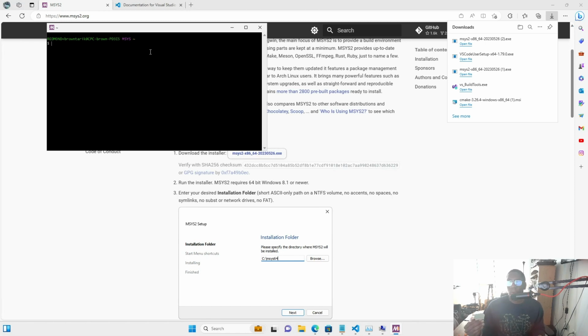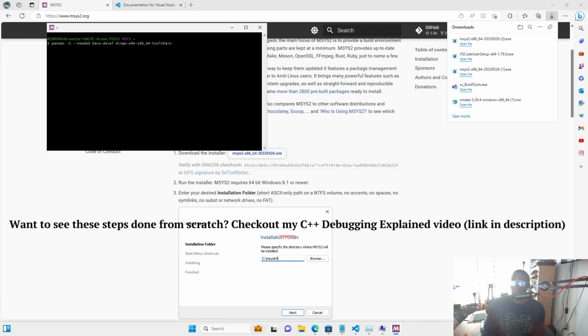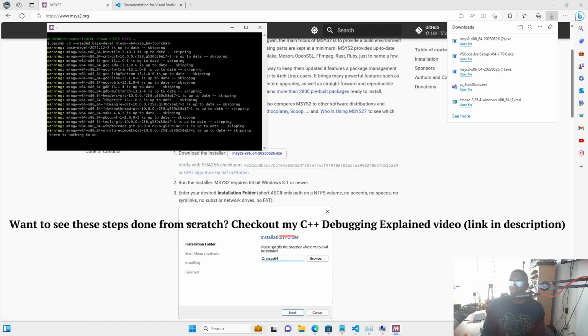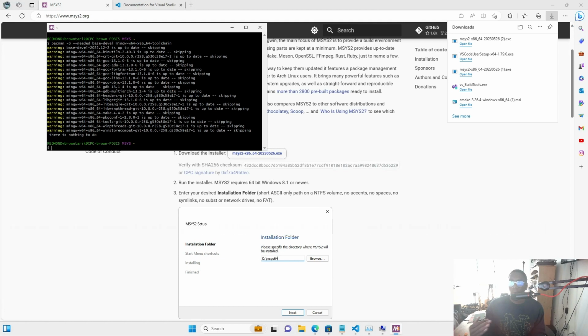Once you have everything installed, the next thing you're going to do is install the toolchain that we're going to use, with all of the tools, all the compilers, absolutely everything. The command that I'm going to paste will be in the description of this video. So go to the description, grab the command, paste it, and press enter. I already have it installed, but you're just going to click yes and enter all the steps you need to install, and this will install all the packages that you need.